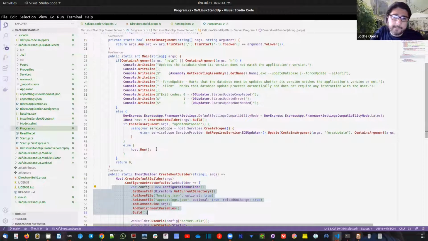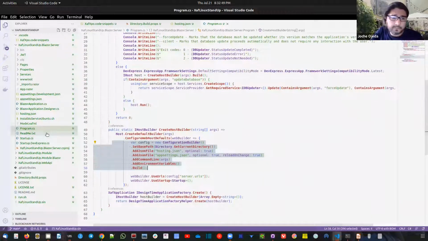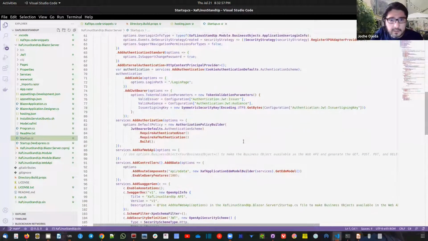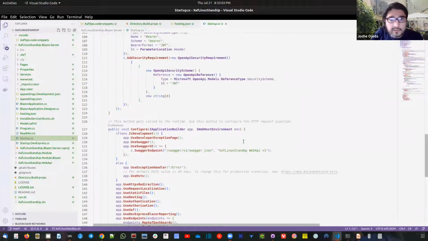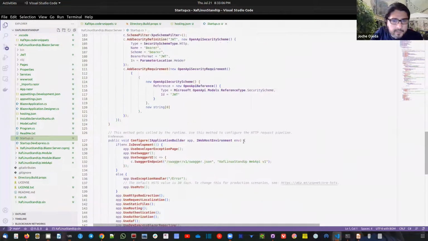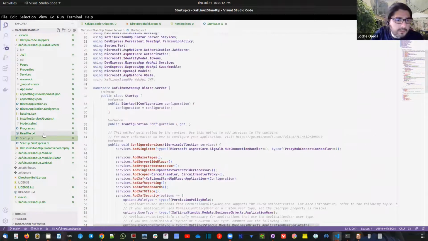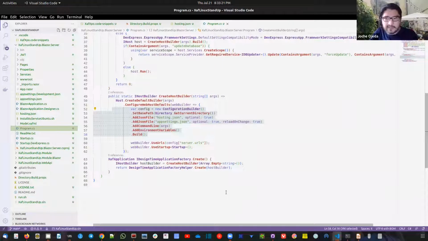So basically the only thing that you need is to be able to set it in a port, and that's it. But also if we go to the Startup, I think there is another change in here. I don't know if it's in here or it's in the Program. Well, let's check here. No, then I think it's in the Program. Yeah, oh, here it is. It wasn't just in front of me. Let's, how do you make this bigger? View.